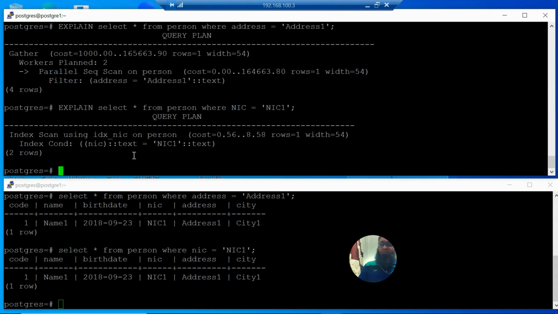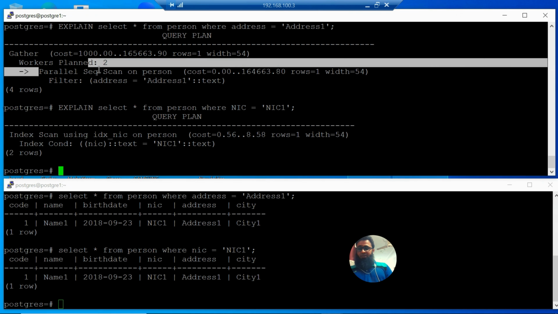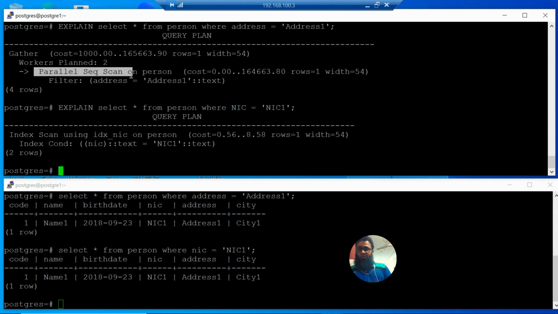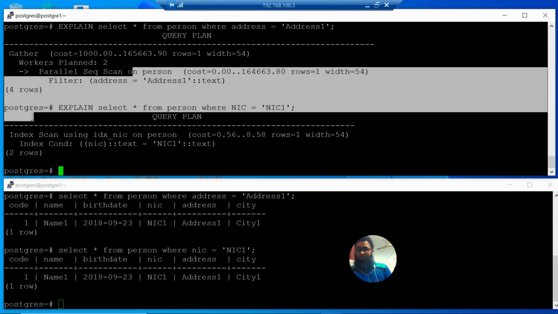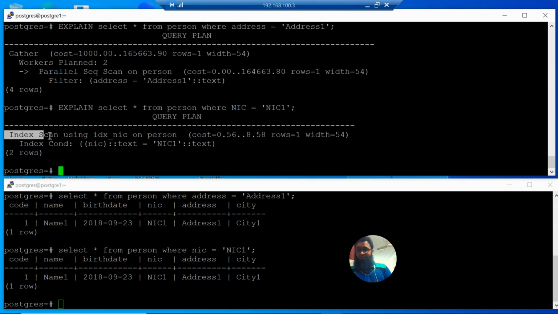If you compare both execution plans, in the first there is a parallel seq scan on person, but in this execution plan, an index scan is using idx_nic on person. This means this query is using the index. It's not performing a full table scan on the table, but the other query is not using any index.